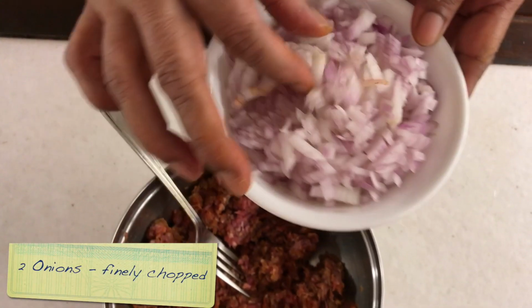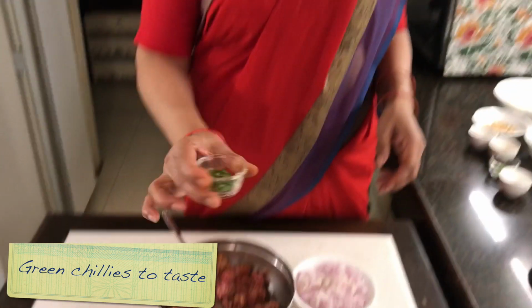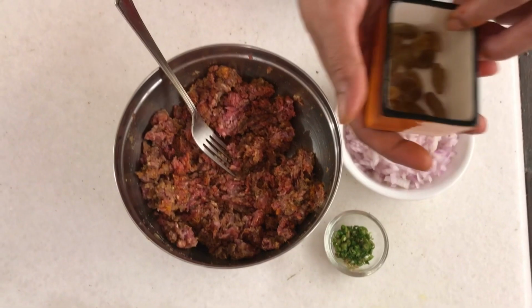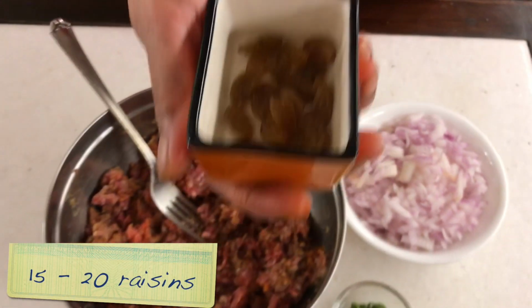The mince prep is very simple. I'll just be frying some onions. This is 2 onions chopped fine, and adding that, and some green chilies to give it a little bit of heat, and raisins. I'm not very happy about raisins, but somehow Bengali Mangsher chop without the kishmish doesn't happen, so raisins will be added. Once the mince is cooked, I will be stuffing them in potatoes.